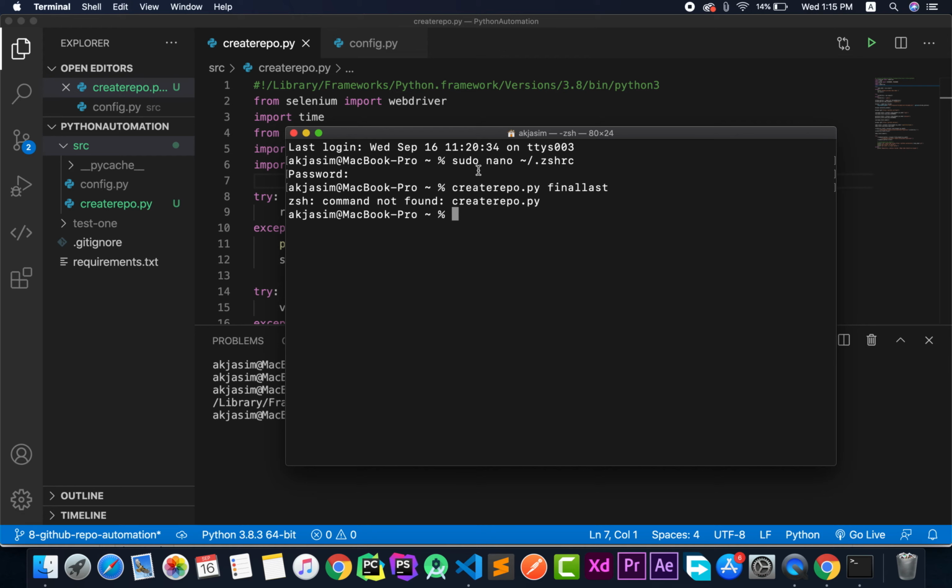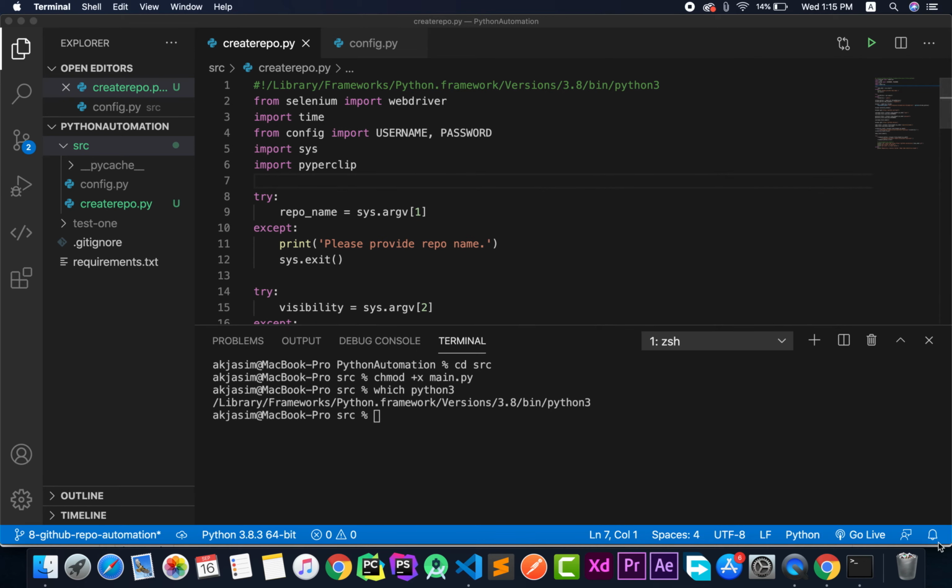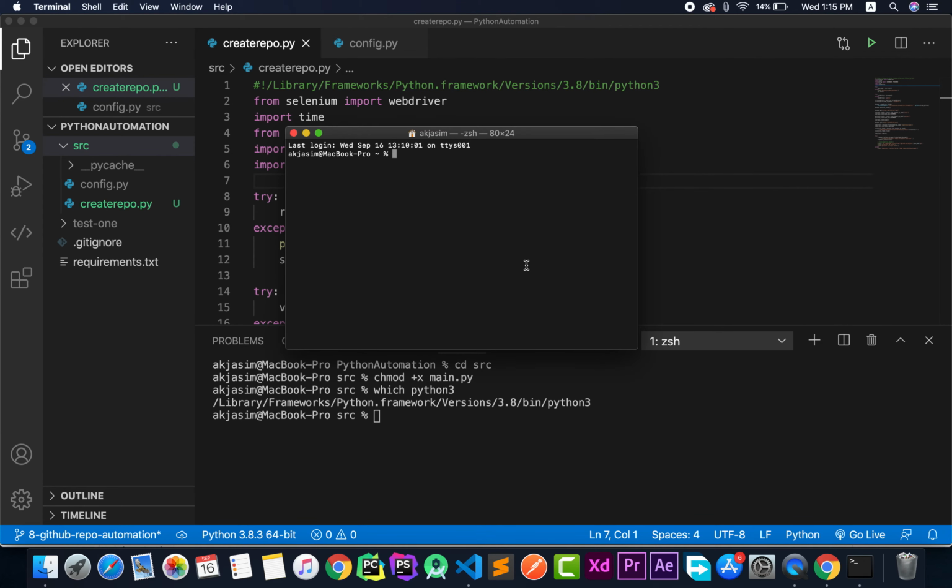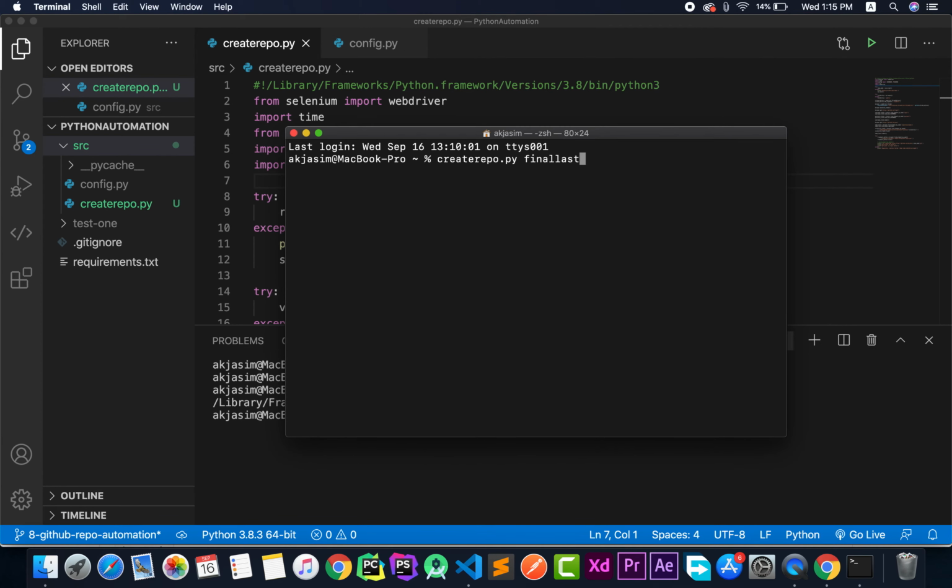That's because we haven't reopened this terminal. So I'll quickly reopen it, and then say createrepo.py final last, and what do you know, it's being executed. Since it's headless, it's not showing the Chrome browser there. And we have just created those steps.